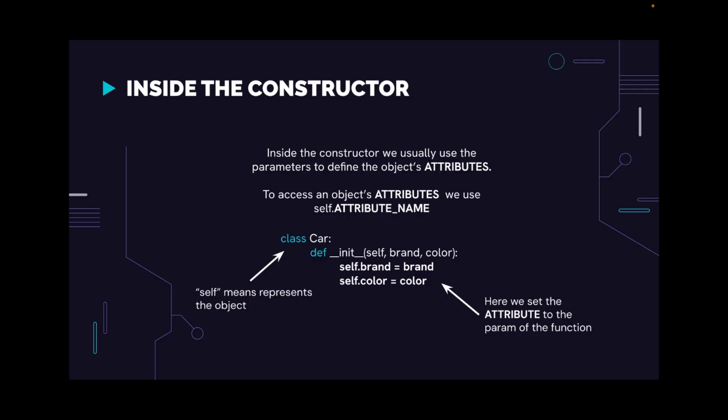So what this function is doing is later when you call the constructor, whatever parameters have been passed in, so brand and color, those two parameters are on the right side of the equal sign inside the function. So we're telling Python that whenever we say the name of this object dot brand, we want that value to return brand, or the parameter that was passed when the object was created. And same thing for color.